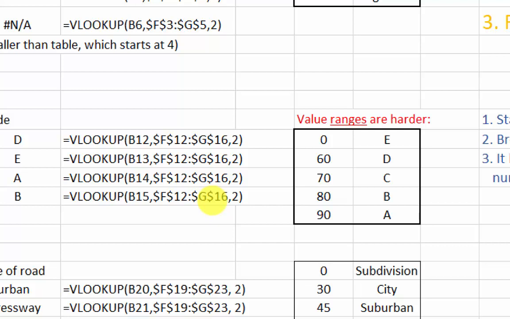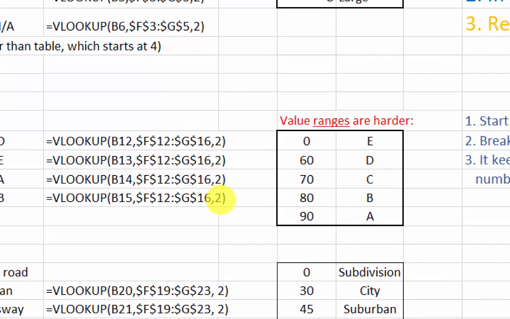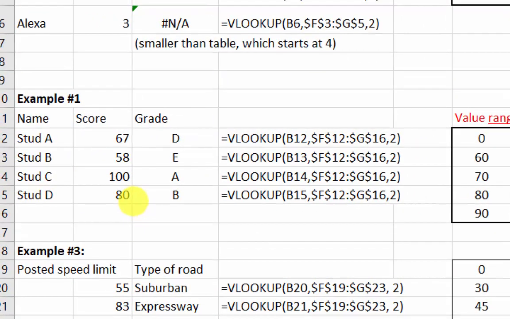Is it a 0? No, it's bigger than a 0. So go to the 60. Is it bigger than a 60? Yes. Is it bigger than a 70? Oops, no. So go back into the 60s and take that value that's in column 2, which is a D, and stick it back in that cell.